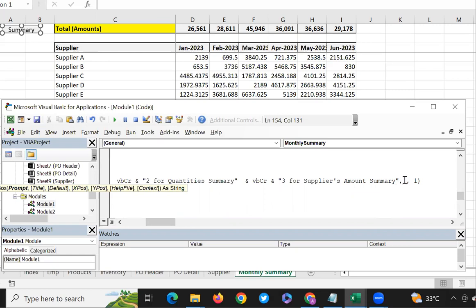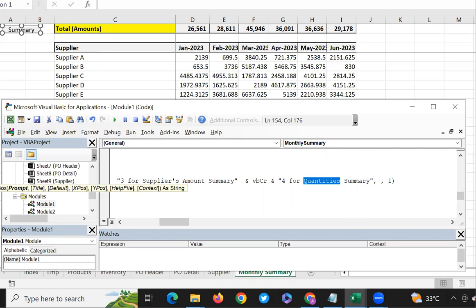And there can be another summary. Let's make that, just room for it already. It is number 4. That is going to be supplier's number of purchase orders summary: how many purchase orders were there during the month, right?